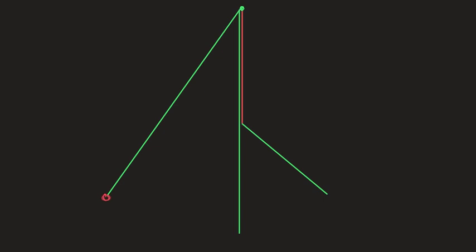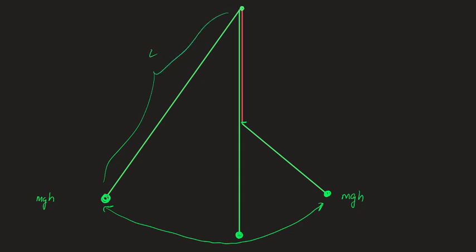So, 3 states of the problem. Over here, and it's hitting the pin right there, something like that. And it's traveling from here to here to here and back again. The first thing I want you to recognize is that although it conserves energy, in order to be at mgh on this side and the same mgh on this side, you have to take into account that the length changes. Here, the length is L, but here, the length of our pendulum is L over 2.